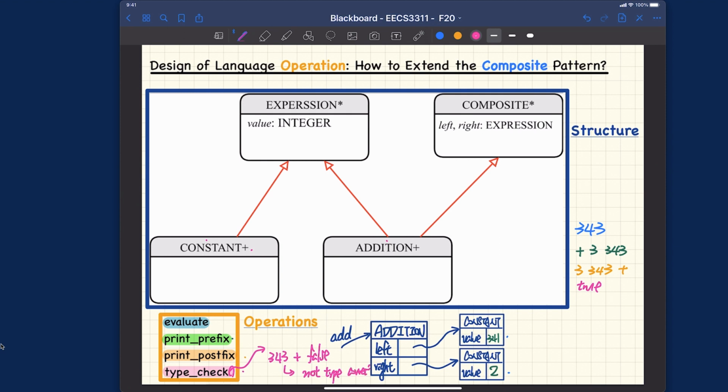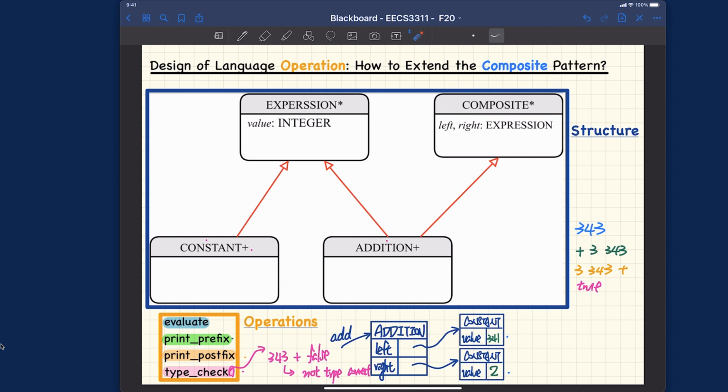So this is just a very simple language structure over here, with very simple composite objects, and the number of base and recursive cases is minimal, just for illustration. But realistically, if you're given a language with the complexity of Java or Python, doing the type checking is definitely not trivial. It's actually quite a challenging task. So that's something we would like to really solve at the design level, properly using the proper pattern. That's one of the motivations here.